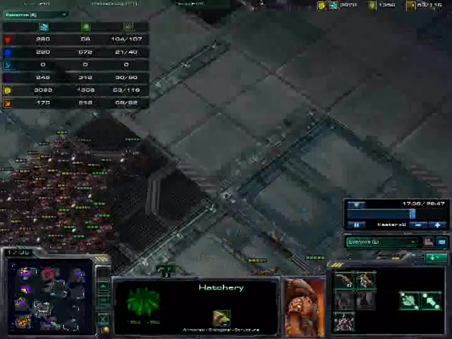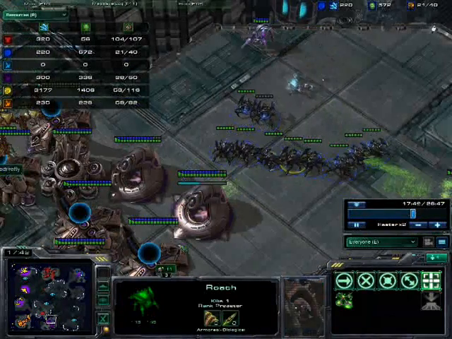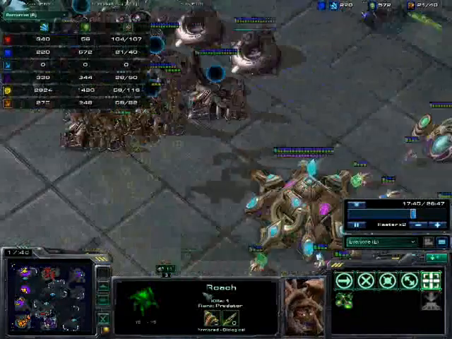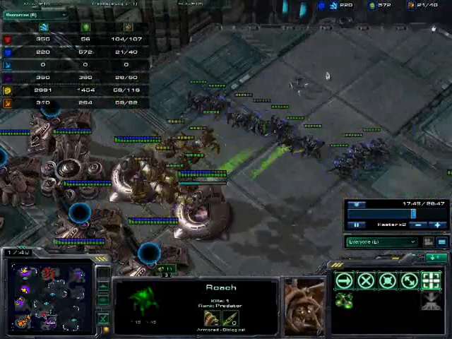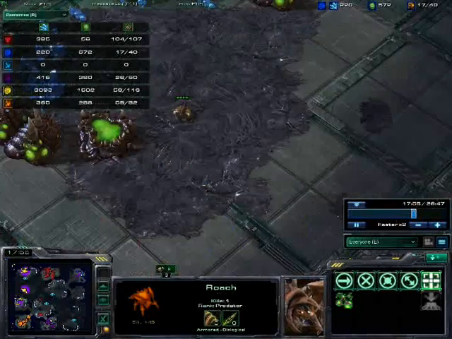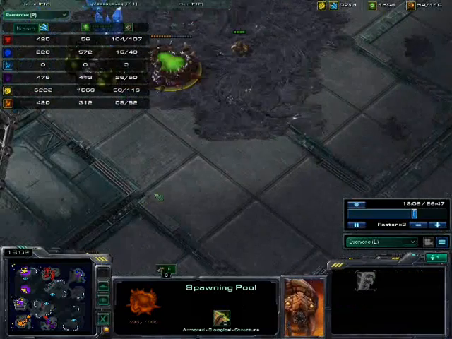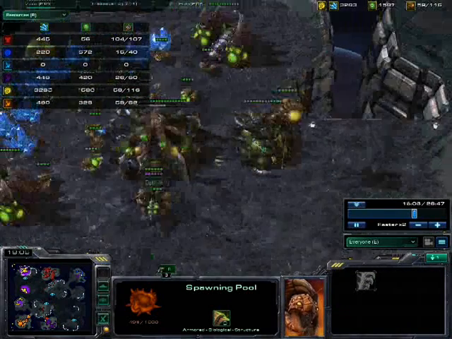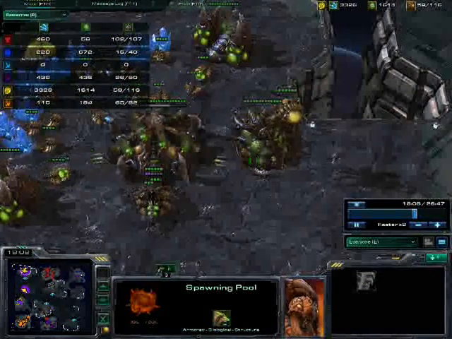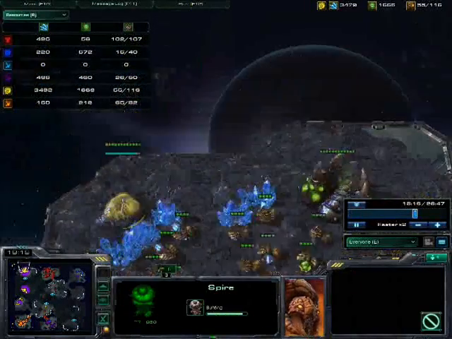So I send my mutas over this way to take off whatever that Vyric has over here, which are not anti-air. They can't attack air at all. But they do a good job of attacking ground. See, did not take out my whole base. Actually, even left my spawning pool. I don't think I built another spawning pool because I was like, whatever. And then I decided to build Ultralisk, and I'm building another Spire here.